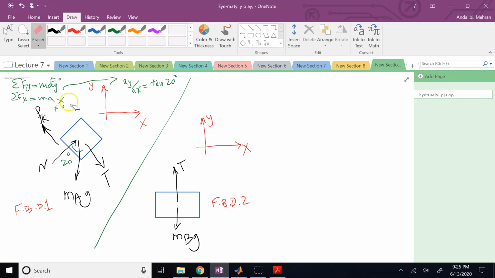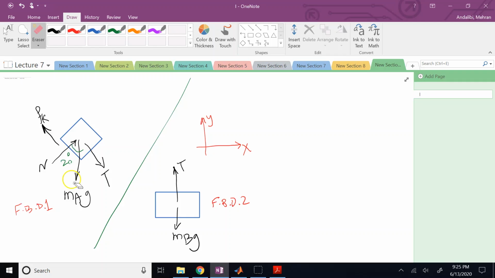Instead of that, what I would do is for surfaces that are tilted, like the inclined surface that I just have here, I would use a rotated version of the coordinate frame. And I'm not going to call it xy again, because the x and y are different than here. So I would call them something else. I call this maybe x prime, y prime, or x1, y1. Okay, so can I use two different coordinate systems in the same problem? Yes, you can use as many as you want. Cartesian does not always mean traditional xy. You could rotate it, as long as you have three axes perpendicular to each other in a right-hand manner. So do not limit yourself to one coordinate.